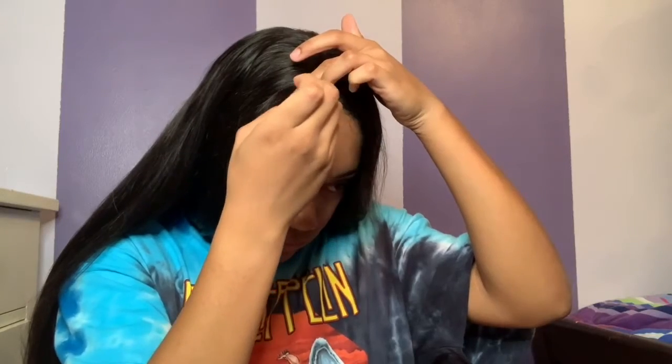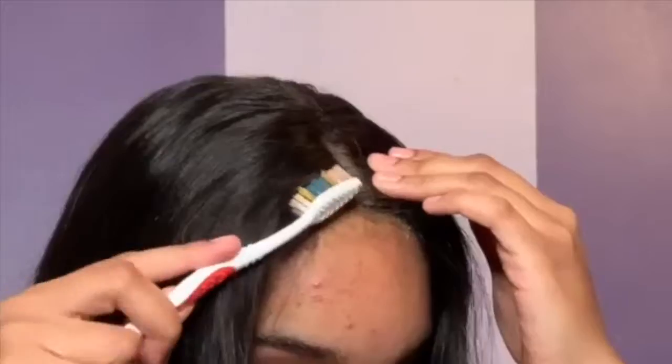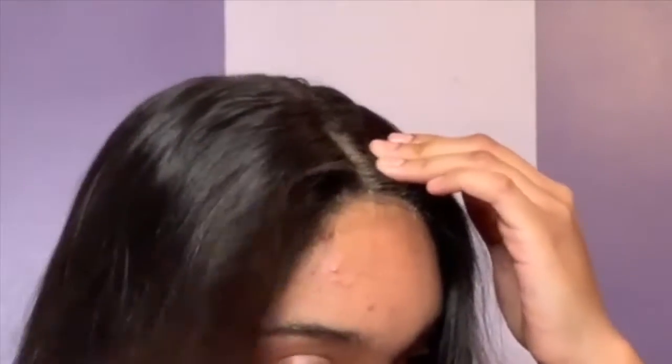So to make sure that you blend in everything, I just used some liquid concealer that I got from my local beauty supply store, and what you see me do is put it to my part and put it to my lace. Now, I don't have an HD lace, it's transparent, but it works just the same because Nadula always got me working, okay?